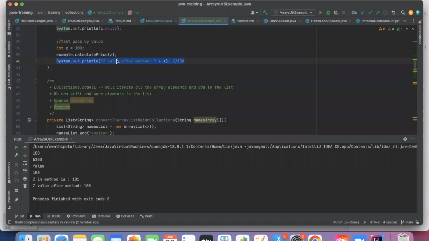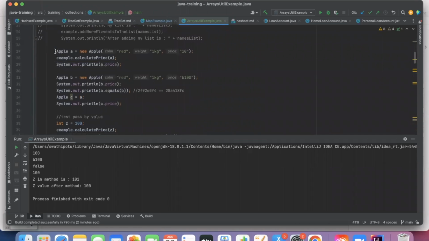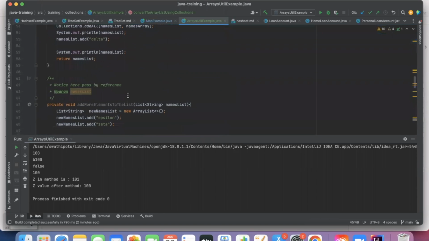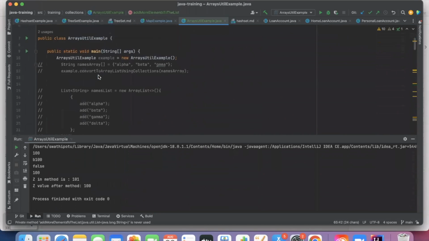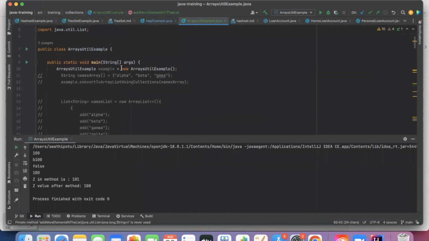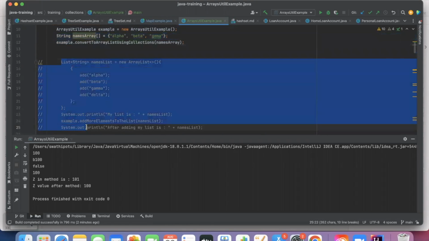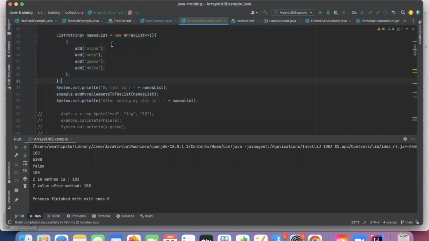Okay. Now let's come back to our examples. So we learned about adding this one, right? But there is one more method where in some cases you want to restrict somebody from adding any more elements once you create it. In all the cases we are permitting to add.